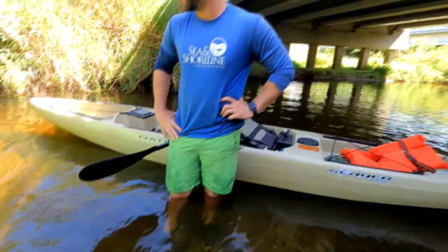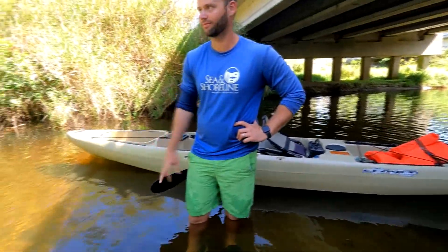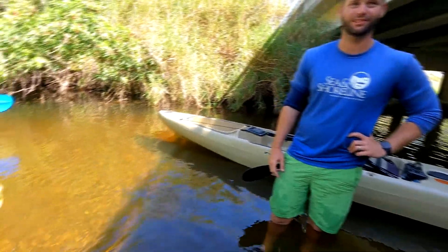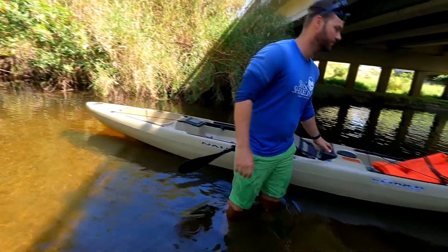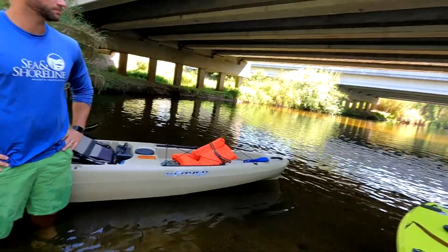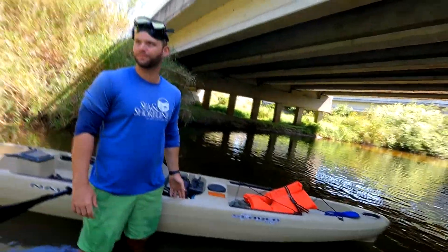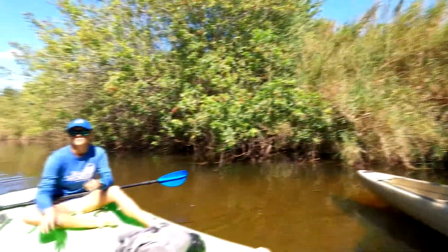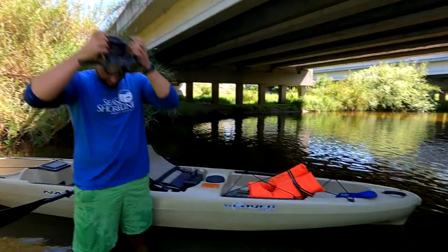If I was going to hand-pick a spot to plant eelgrass, it would be this whole run so far. It would just flow down and spread. But it's so solid, and it takes a heck of a rain to flood over the plain. And you said it doesn't hang around long when that happens. Yeah, as long as it recedes quickly — the water recedes quickly.